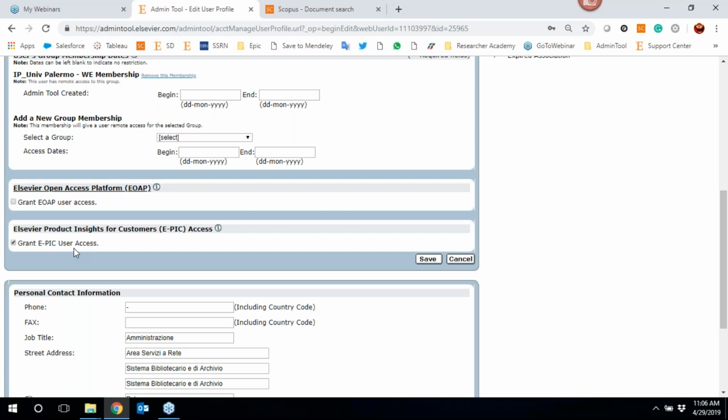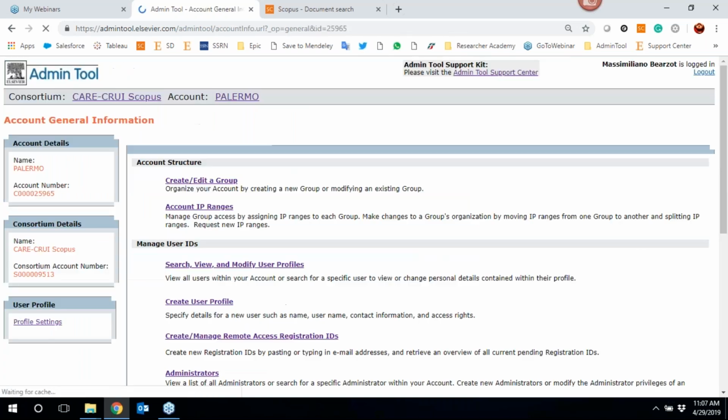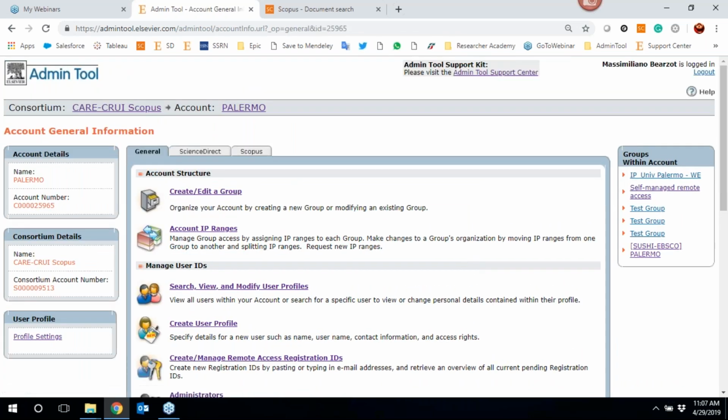If you want to grant access to EPIC to other users, you can simply flag here in the user profile the Elsevier EPIC access. And in this case, the user will have access to EPIC, even though they are not an administrator of the platform.